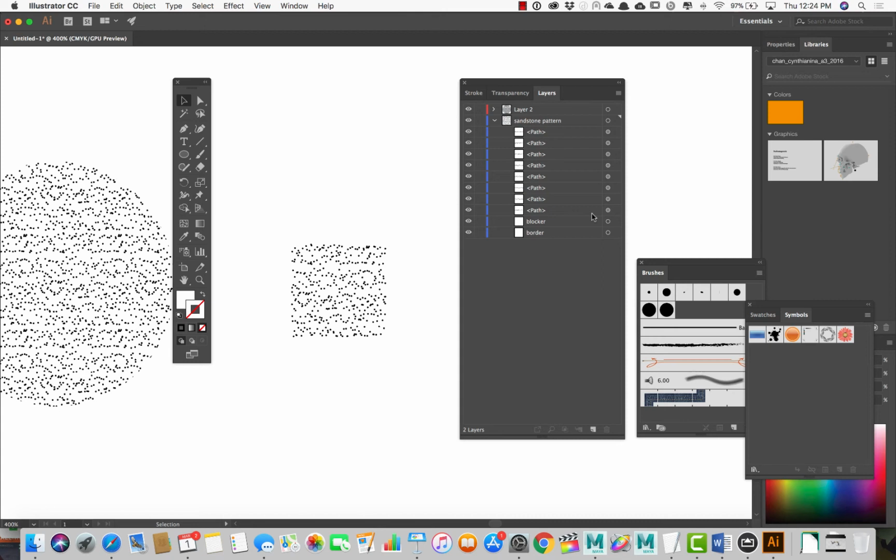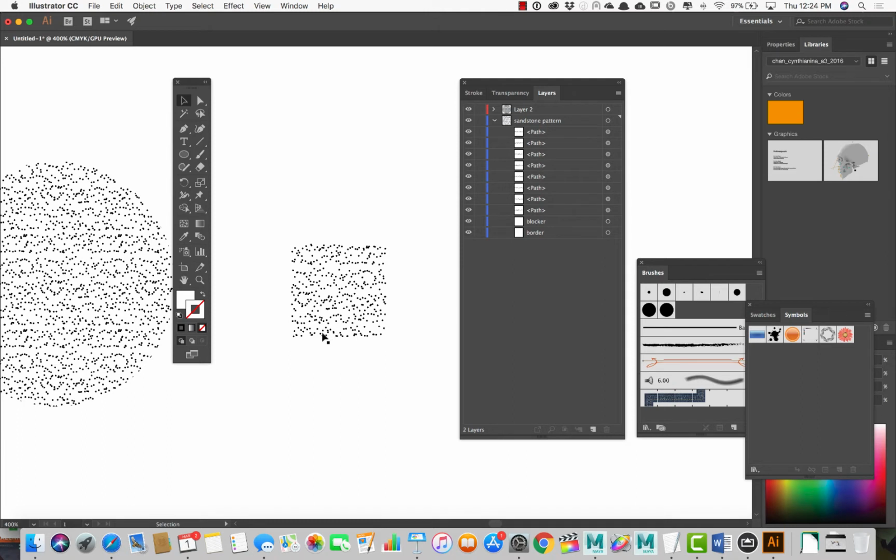So let's look at a way to make a sandstone pattern. This will work for any discrete element pattern, so something that's made up of many repeated objects that do not have to travel over the edge and meet up on the other side. Now, we don't want it to appear as if there are gaps around the edge of this, so we have to get these close to the edge of our pattern, but we'll look at ways of doing this.